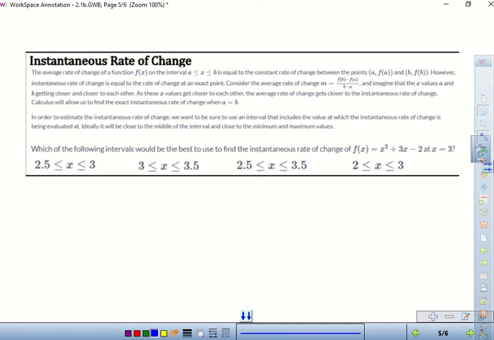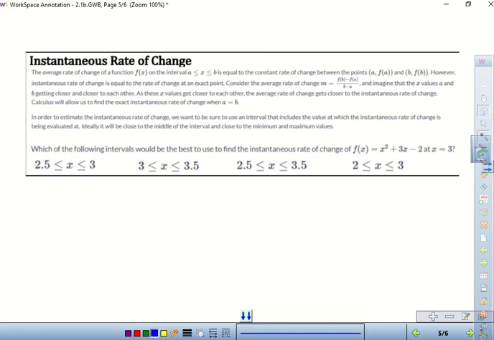So say we wanted to get to a point where, now we remember, limits can exist where functions are not defined, right? That's what we've been learning about the last lesson. So the idea is you might want to get really, really close to where that limit would, quote unquote, be defined, to see where the limit is going, because the function is not defined at that point. So this is where we sometimes would use instantaneous rate of change. We're trying to figure out over what interval we can evaluate that.